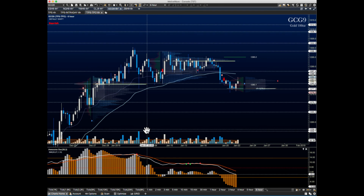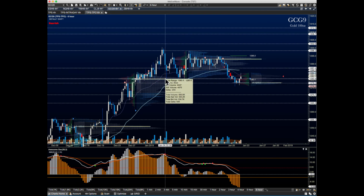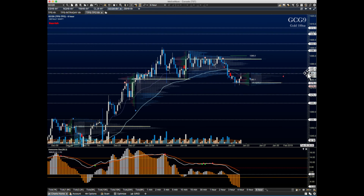Lastly, we take a look at gold. Gold's been extremely bullish, came into the 1300 area and has now been fading, but look at where it bounced. This number, I've talked about it many times, this number is key support. What does it need to do in order to recapture the bullish motion? Well, it's got to get above this area of noted resistance and then pull back and come in for higher lows. All right, that's what we're looking at.